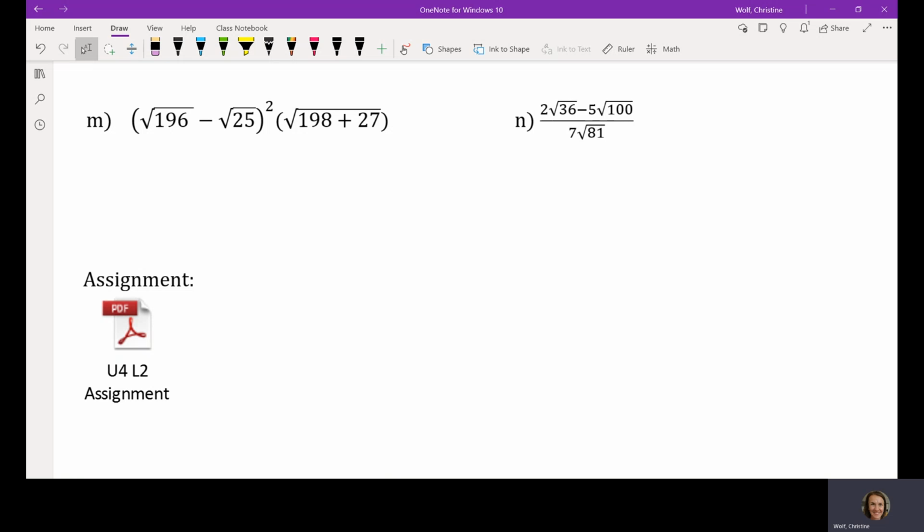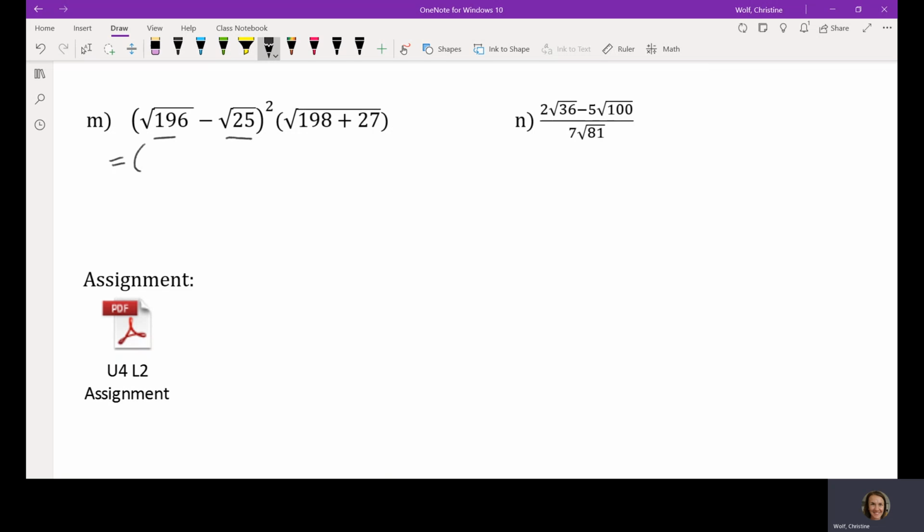So for M, you guys, we have to really pay attention to what's going on and look closely and follow order of operations. You guys learned something called BEDMAS, right? We do what's in the brackets first. Well, we have 2 sets of brackets here. Let's look at the first bracket. We'll start there. In this first bracket, you have 2 radicals separated by a subtraction.